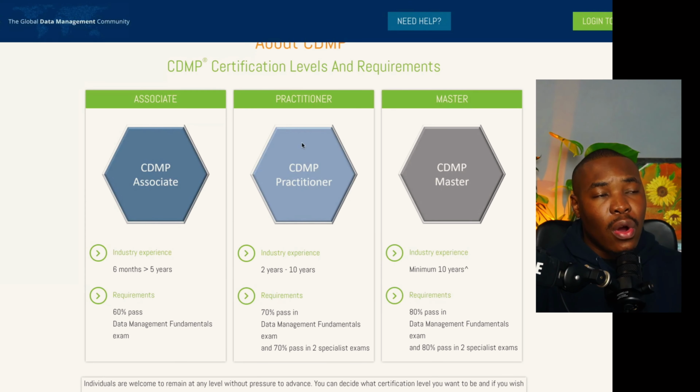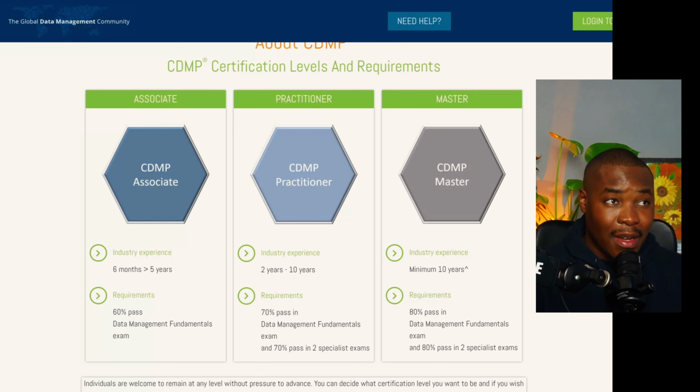When you go to the practitioner side, you need about 2 to 10 years of experience, which is why there are not so many people that have this certification, because of the number of years of experience you need to write it. On top of that, you need to have passed your data fundamentals exam with 70%.